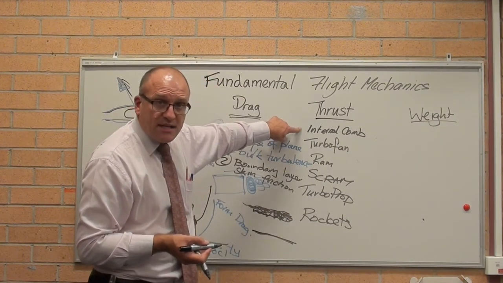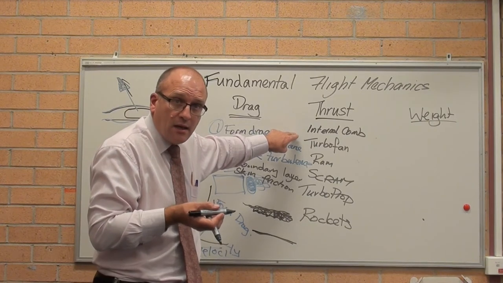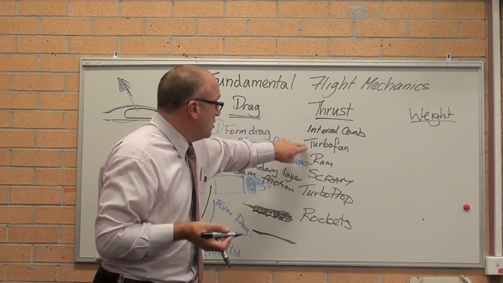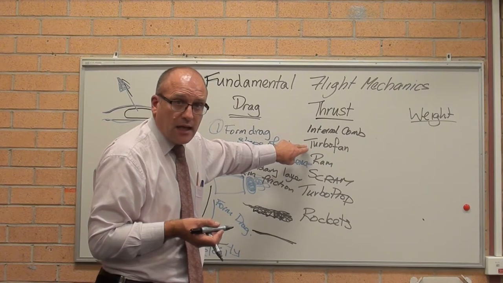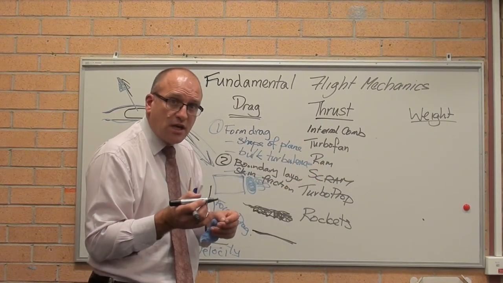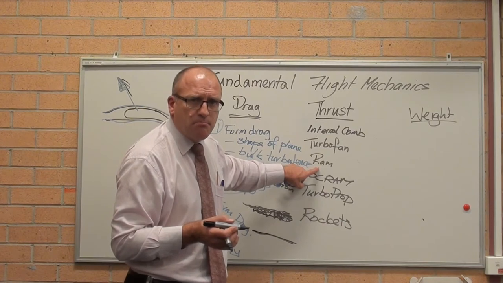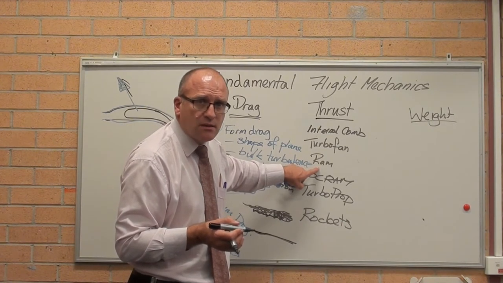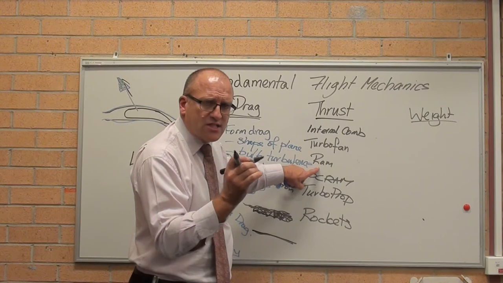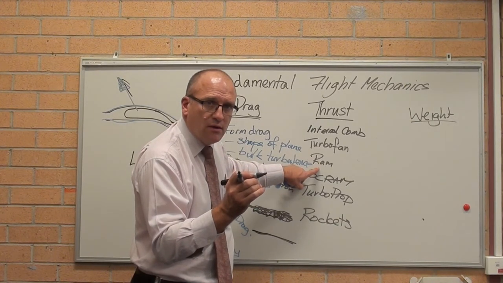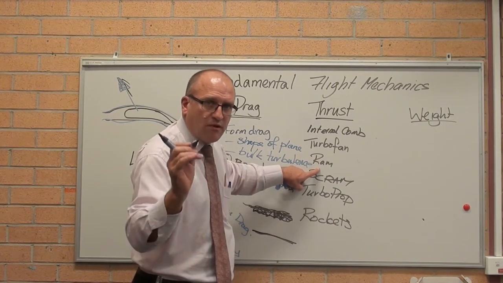We talk about internal combustion engines. I'm going to cover this in detail later. But internal combustion engines only go to about 10,000 feet up in the air. Above that, there's not enough air to run them effectively. Turbofan is your standard jet engine. We'll cover it in detail later. But that works by sucking in huge volumes of air at low pressure, getting enough to burn fuel. Ram jets are hypersonic jets. Mach 3, Mach 4. They have no moving parts. They slow down the air inside the engine, so it is running at a speed where the fuel can actually burn. Because oddly enough, fuel can't burn if it's traveling three times the speed of sound, the flame's already gone before it catches fire.